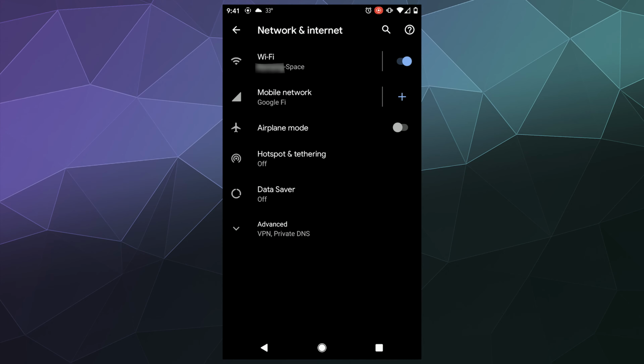That includes things like keeping apps from trying to double check that there's no updates every 2 seconds. It keeps apps from running too much in the background, trying to suck down your data, again, trying to stay up to date constantly. All those are in here, including advanced VPN settings, so you can use a VPN either at Google, or you can use a private VPN, and you can even set your DNS settings so that you can use a specific DNS that isn't belonging to your carrier network.